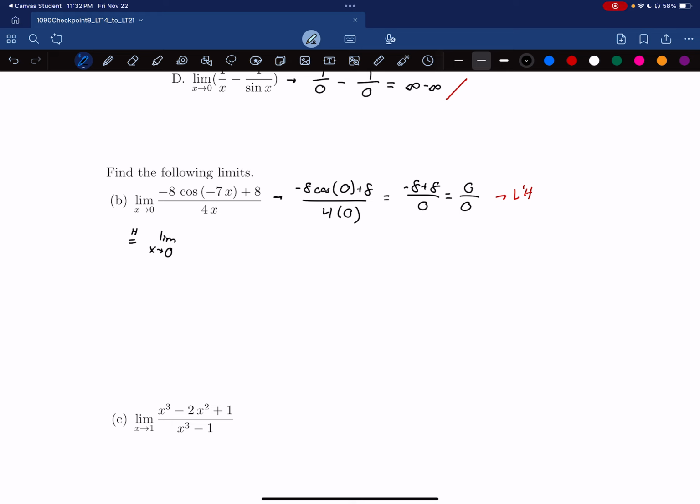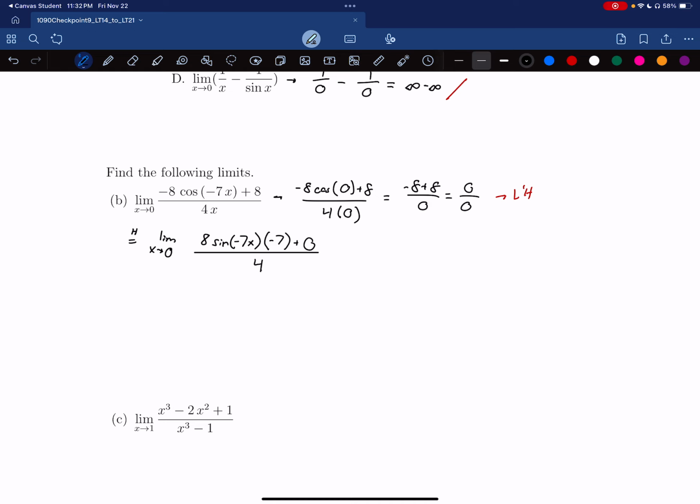So chain rule here, derivative of cosine is a negative sign. So the negative, take that out in front, we'll have a positive 8 sine of negative 7x, and then chain rule, need to multiply that by a negative 7 from the inside. And the derivative of 8, that's 0. Also, had a lot of people make that mistake. Remember, we're taking the derivative of a constant, it's 0. And the derivative of 4x, as I said, we're doing this separately, is just 4.